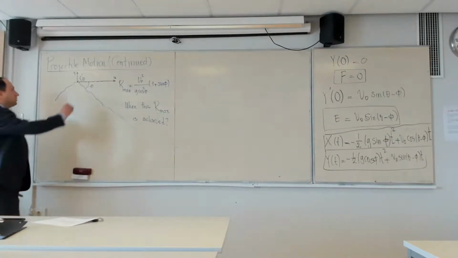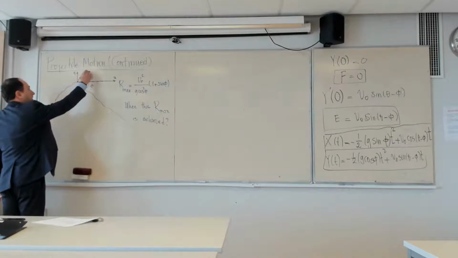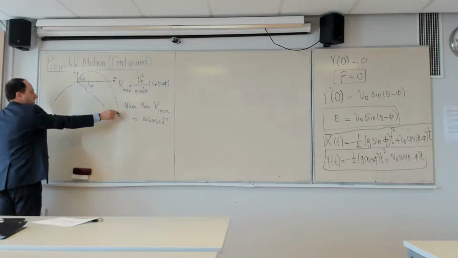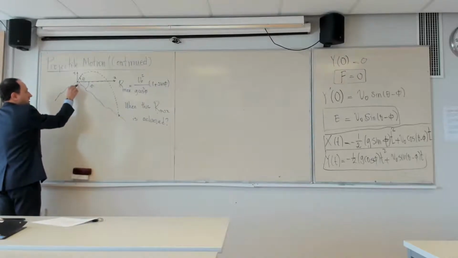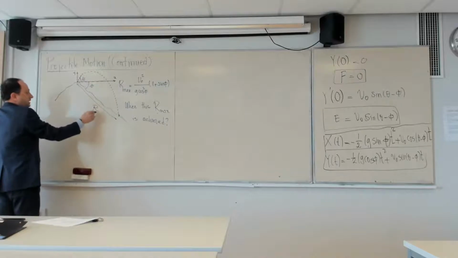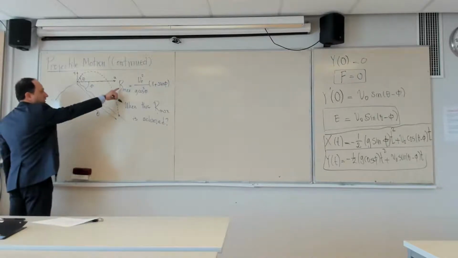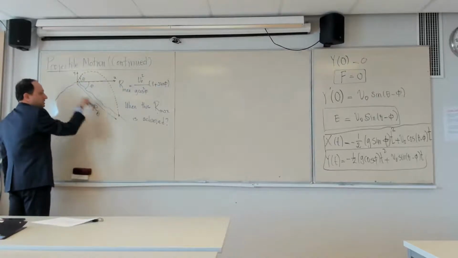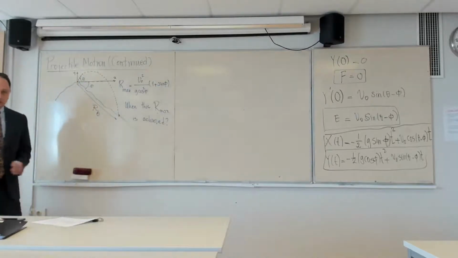So how should I find it? So this goes up and then goes below horizontal and then hits this hill. This is the range. This is the normal range of theta. But I want to find the maximum. I want to see which angle makes this range the maximum value. So how should I solve the problem?